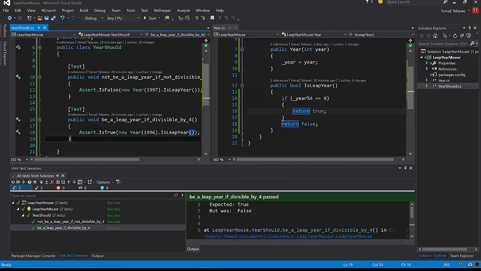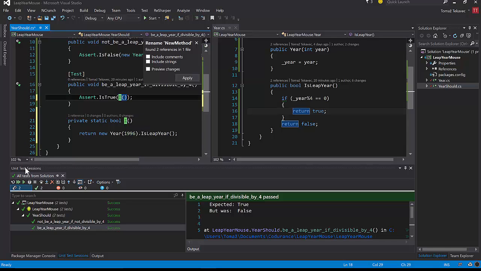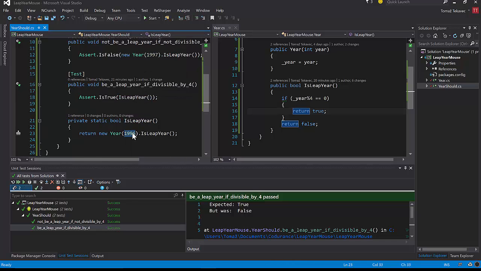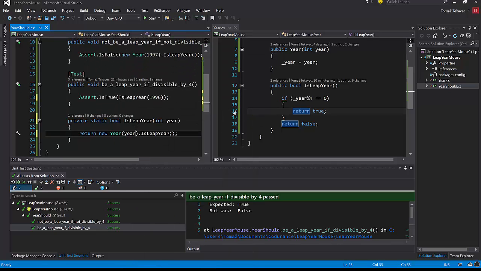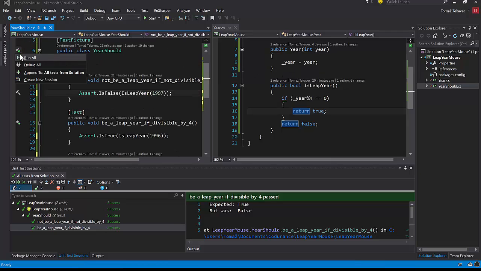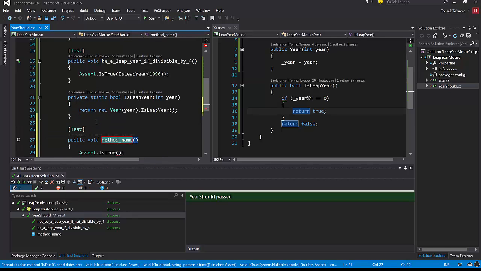And then I have some work to do in my yellow zone. There is some repetitive code. It can be replaced with a well-known refactoring method, extract method. So I won't go into more details here. And I can proceed with the next two tests.